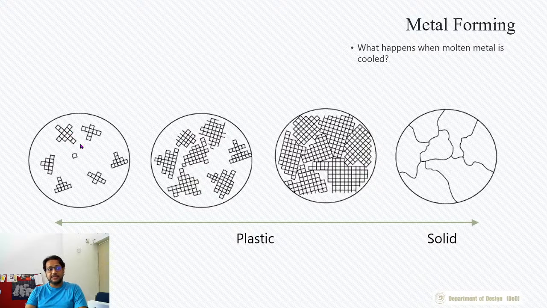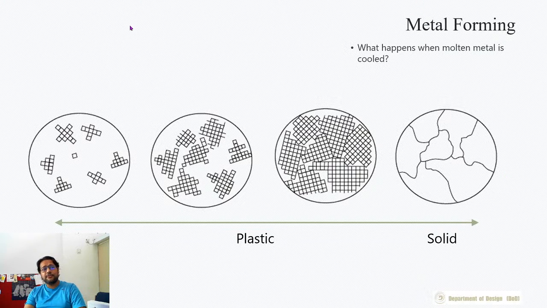Sometimes, let's say in steel, there may be 2 or 3 different types of these crystal areas, and when they grow, they form crystal structures wherein one grain has a slightly different composition than the other, and so on. So like this it happens. On the left hand side, you have the entirely liquid stage, where the material is molten, and on the right hand side you have the solid state.